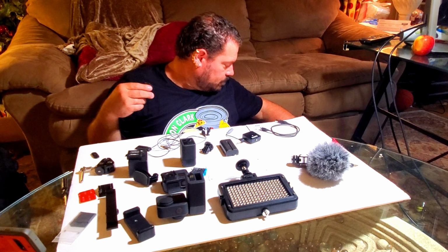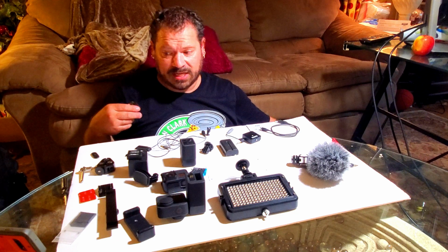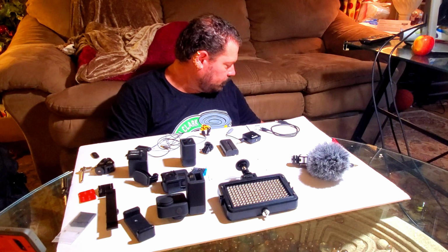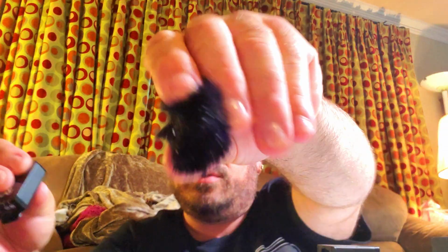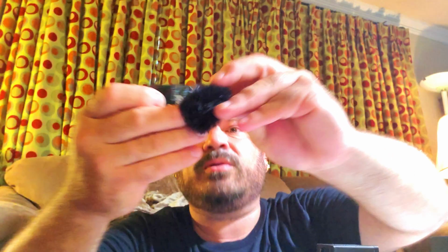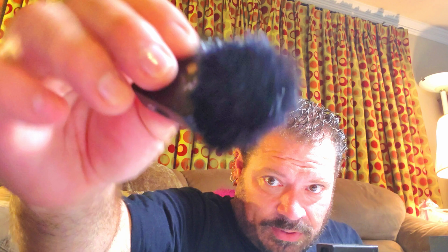I thought I had an extra one with me. It's in my other short pocket. I keep one with me just in case of the wind, but I have another one in here. There you go. This is the little wind block, just like this right here, the cattail or whatever you call it. They make a wind block for this. That's these two little holes on the side of that mic. These two little white holes, they go in there like that. So if you want to do that and block the wind, there you go.